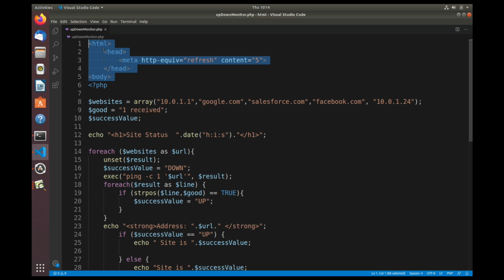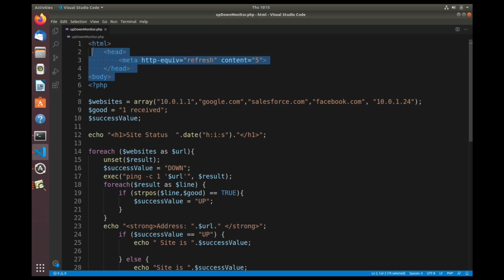opening up with the HTML. One of the most important things about this particular script is that it's dynamic. It automatically fires off however often you want it to fire. With me, I want the page to auto refresh every 5 seconds. So in order to make that happen, within the head, use the meta tag and then http-equiv equals refresh, and then content, and then you say however many seconds. So 5 equals 5 seconds.